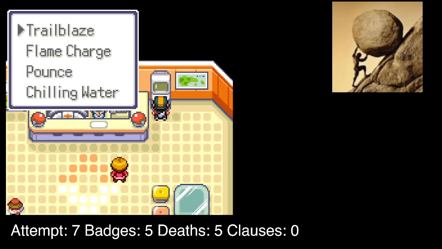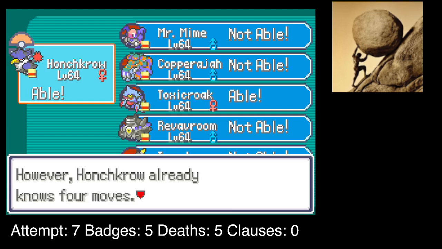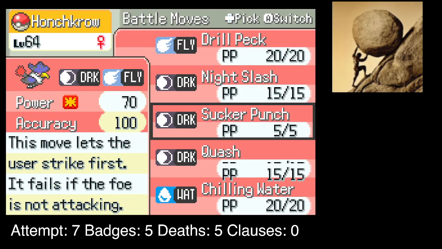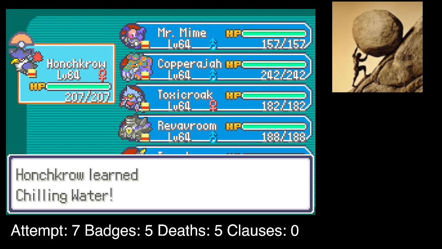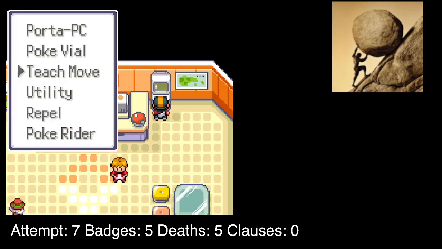Chilling Water on Honchkrow. This isn't really necessary, to be honest, but I'm gonna take it for some extra safety against the Dragapult. I'm gonna be baiting it into setting up both of its screens. I'm pretty sure that it will still work because it will see my Mime, but just to be on the safe side, I'm getting Tailwind next cap anyway.